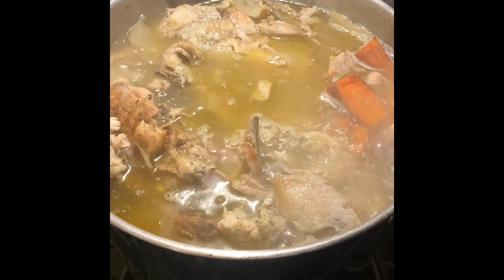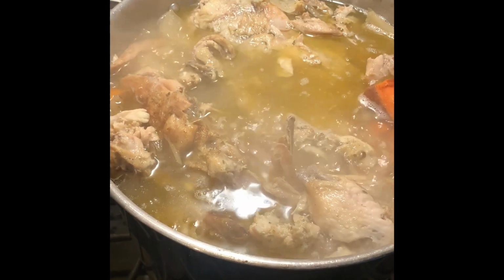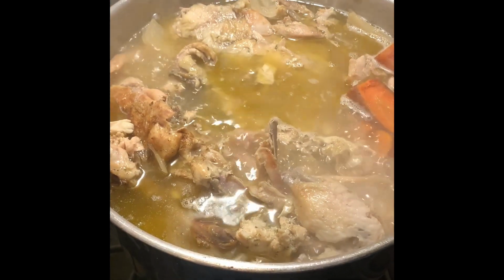It's been going about 2 hours, and it's beautiful, but I'm going to let it go several more. I'll probably let it go into the mid-evening so it can concentrate down some more, but it smells wonderful.